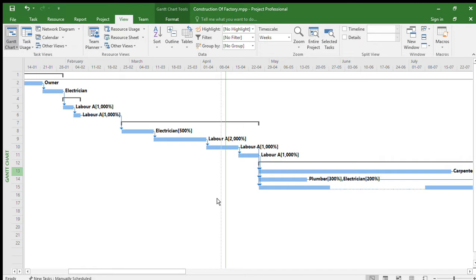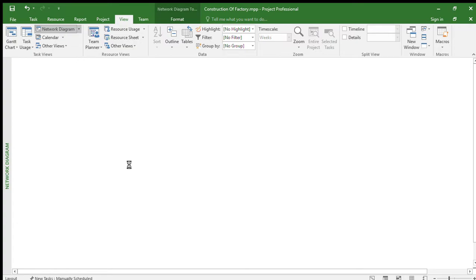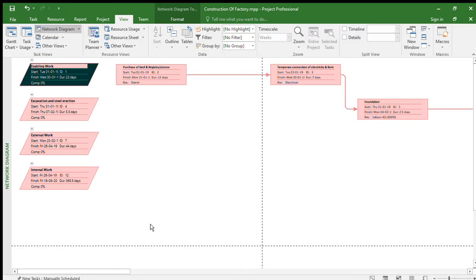Now, let us see PERT chart or network diagram in MS Project. The following notations are used in a PERT chart or network diagram in MS Project. The first one is task.